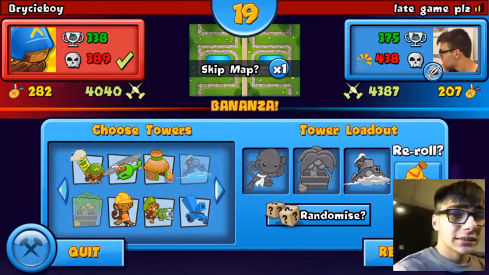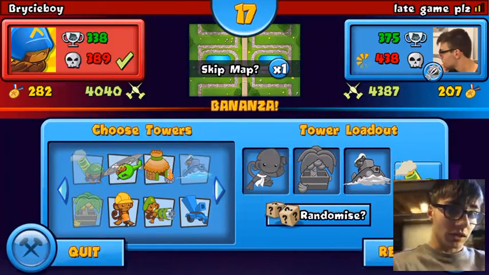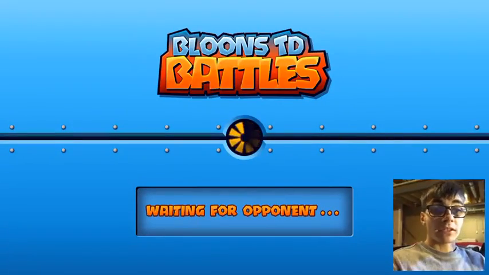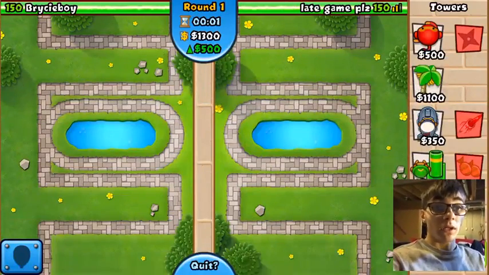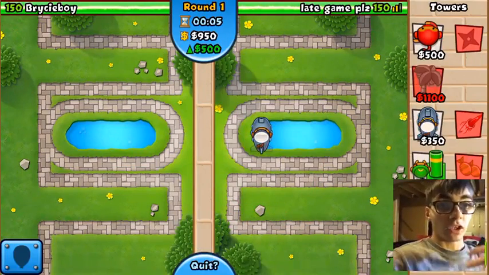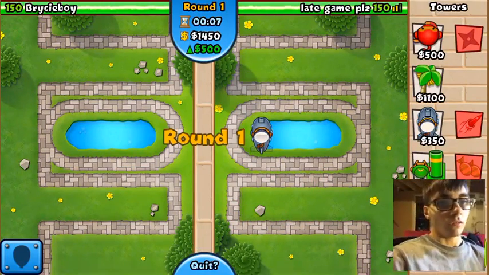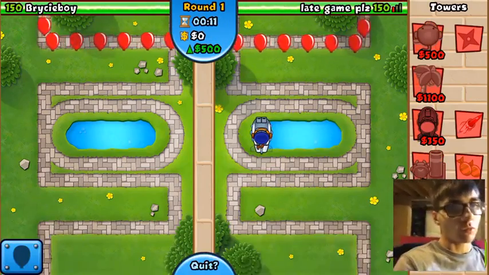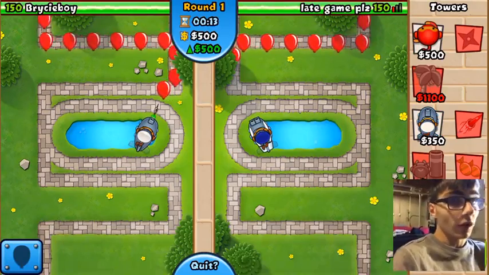Alright guys, so Balloons Tower Defense Battles, I'm going to explain this now. Balloons Tower Defense Battles is a very simple game where basically you use monkeys to pop balloons and try not to die. If balloons get to the other side of the field, you lose a heart, if it's the most basic one. And it gets progressively harder as the game goes on, so you have to upgrade your monkeys and stuff.